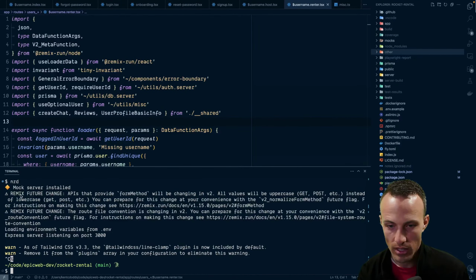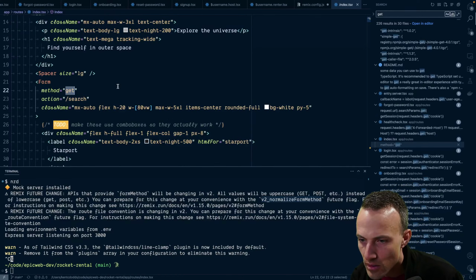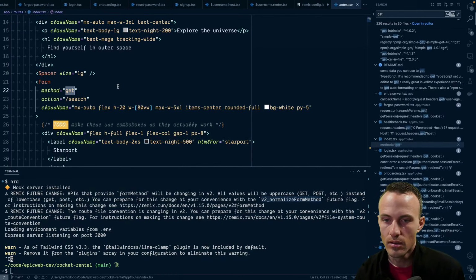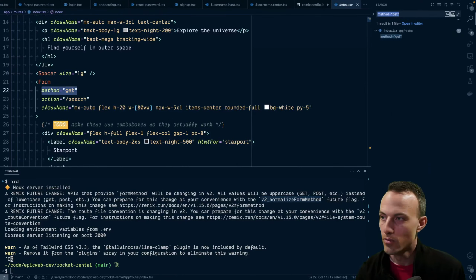Get. Okay, I think, yeah, if we look for method and post, I wonder if that means that I need to change it. Yeah, let's look at that.